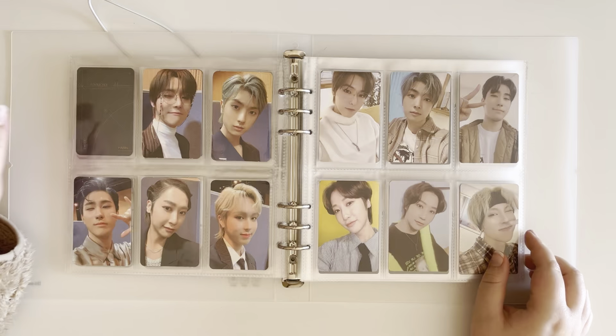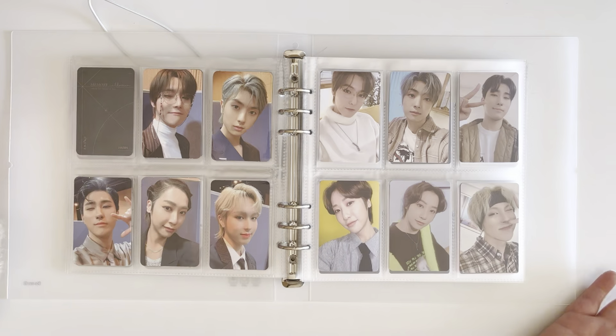Yay. And then there were some pages where there was like an extra card, like a group card or something.